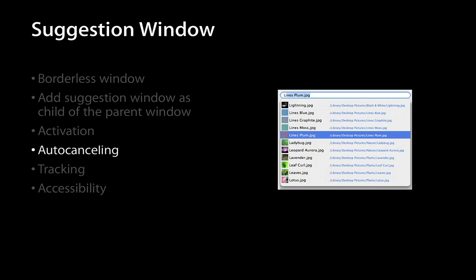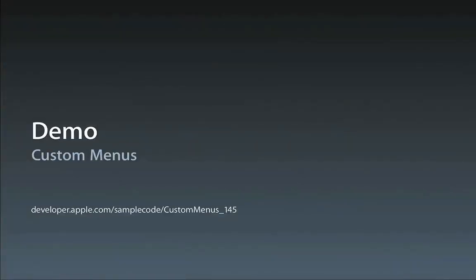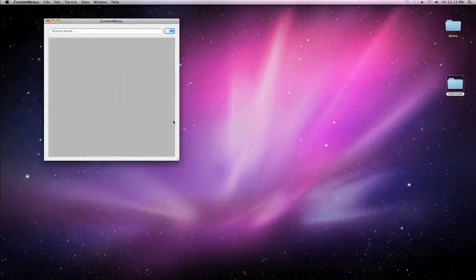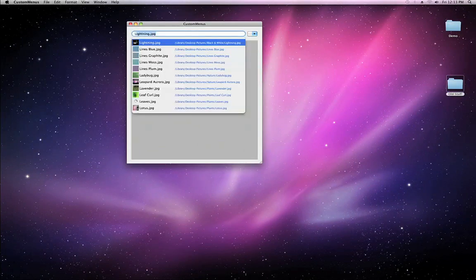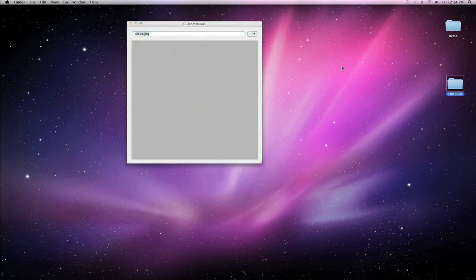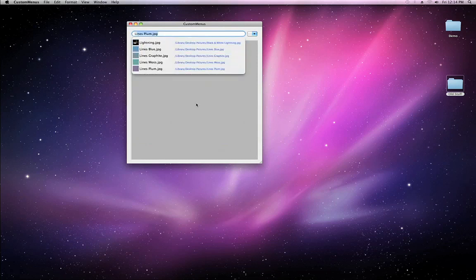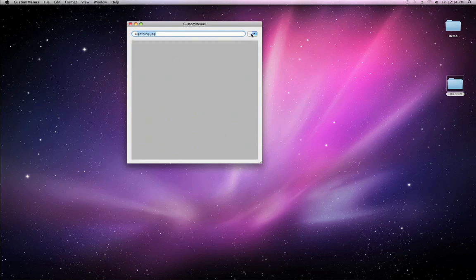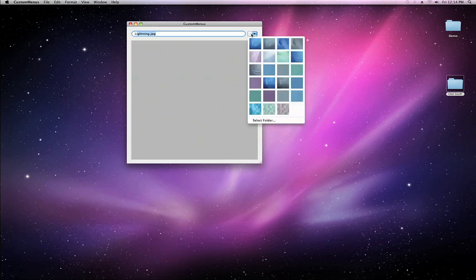Now, since we're simulating a menu, there's times where we need to watch for the mouse and various other actions that go through the system and automatically dismiss our suggestions window. So let's take a look at some of those cases. Here we have a suggestions window up, and perhaps the user clicks into the desktop or another application. Obviously, we want our suggestions window to go away. You've already seen how the user can click in the parent window and it goes away. Here's an interesting trick. If I click on the menu here, the menu doesn't pop up because we don't want the menu to pop up. If I click again, the menu is going to display.